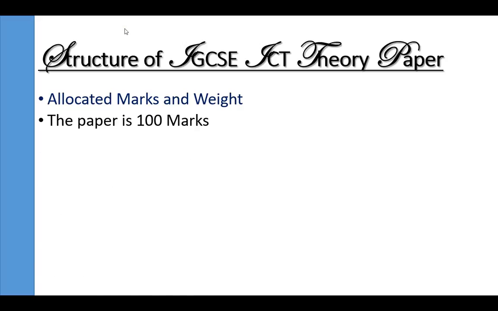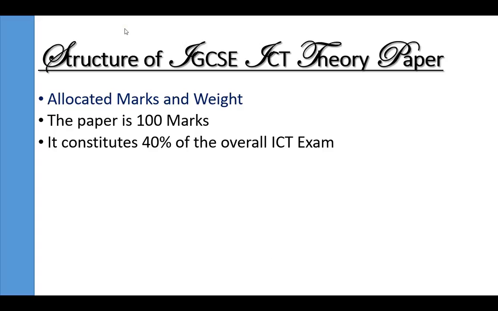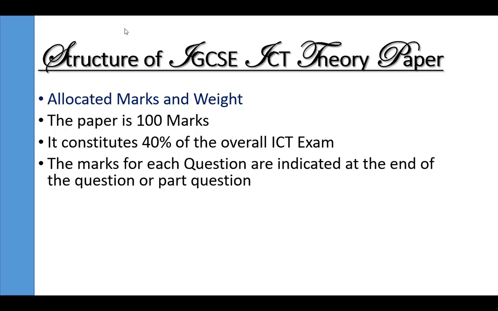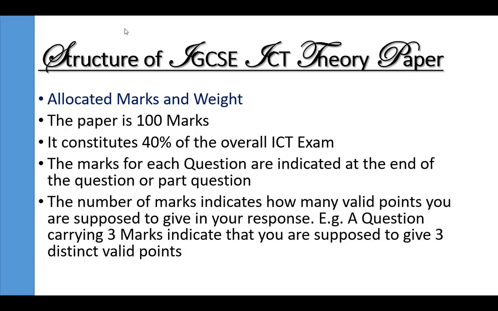Okay, so this paper is actually 100 marks, and it constitutes about 40% of the overall ICT exam. Okay, so the marks for each question, you find them indicated at the end of a question or sub question or part question, if you prefer, and you'll be expected to give valid points depending on the number of marks that each question indicates. So in an event that a question is carrying 3 marks, you are supposed to give 3 distinct valid points.